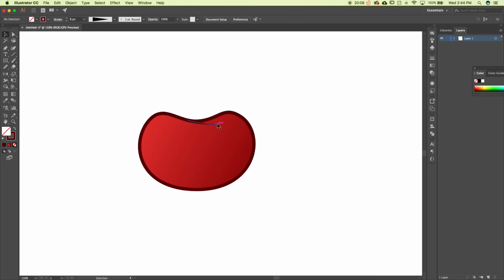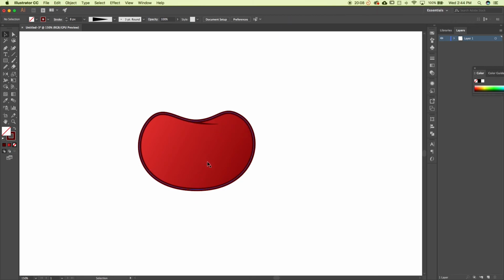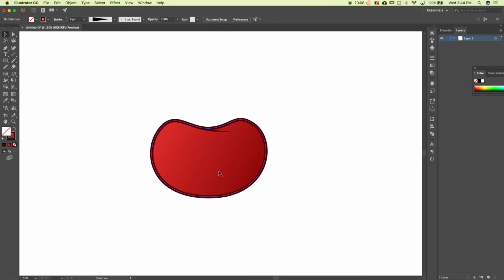that line to nothing. Now, if you wanted to do more of a customized stroke width, you can use the width tool here, and you can actually change it at different points on any line and do a bunch of crazy stuff. Right now, I like having it uniform on the outside, and this taper to nothing is working well, so I'm just gonna leave it like that for now. So now we got a solid cherry shape going on.